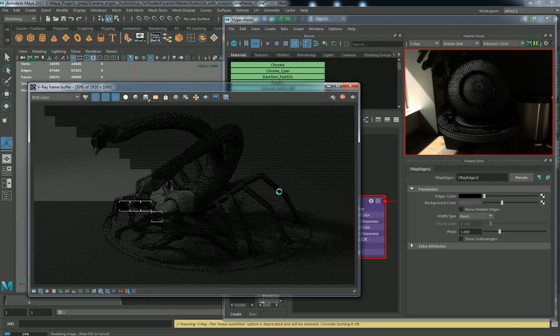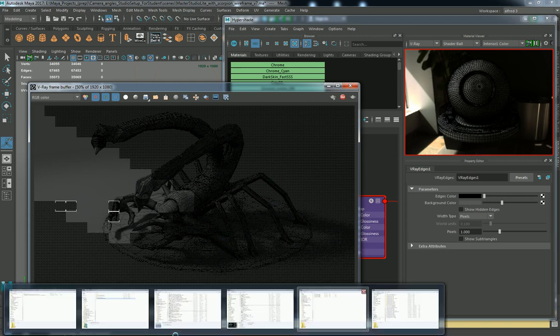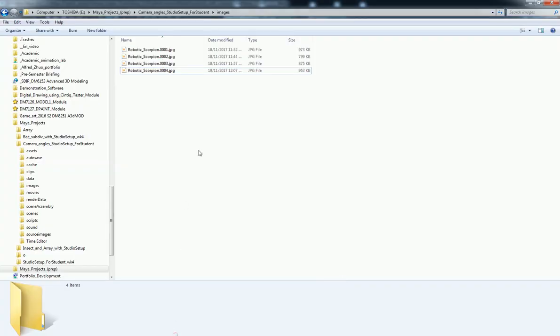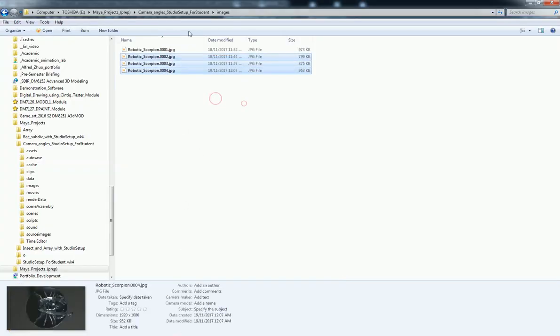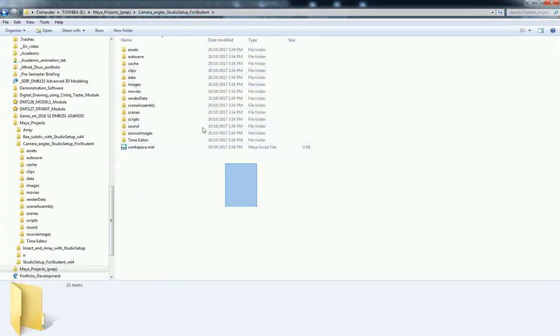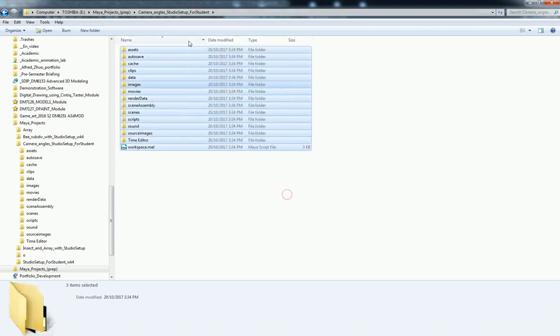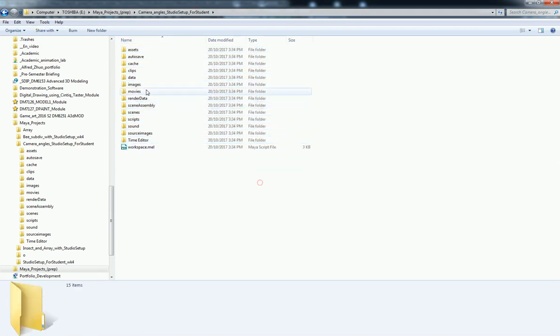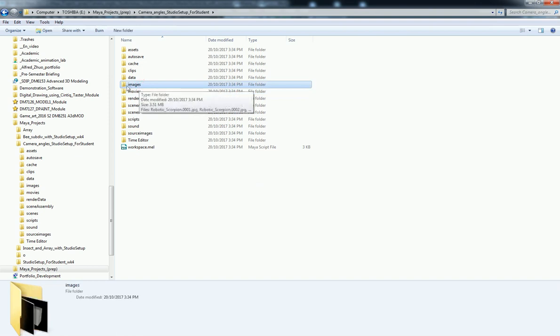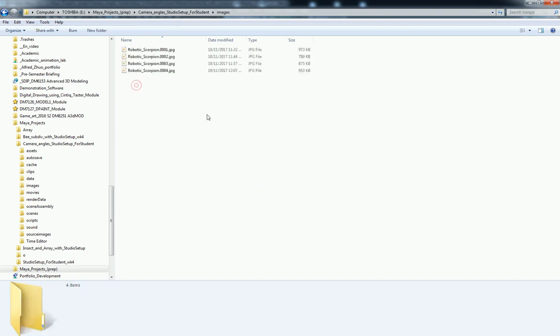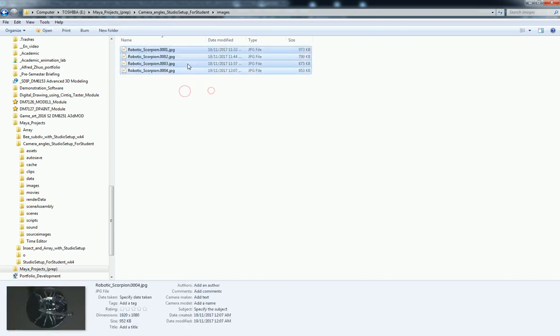So this will give the best result, to be honest. And I'm just gonna wait for it to finish rendering. So back to while waiting, I'll show you the render that we have done just now. So this is the project page. So you have this project set up. And just now our renders will go automatically to the images over here if you set the project correctly. And this is the four files we end up with.